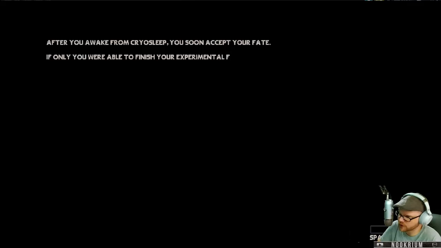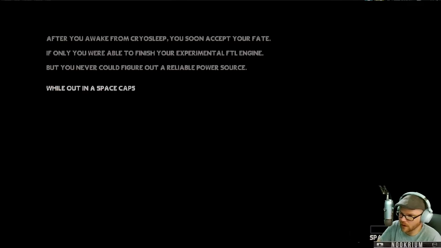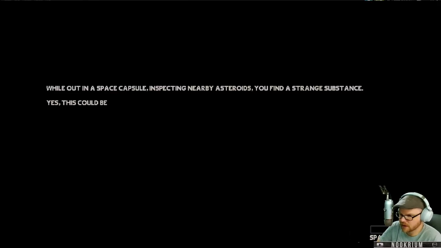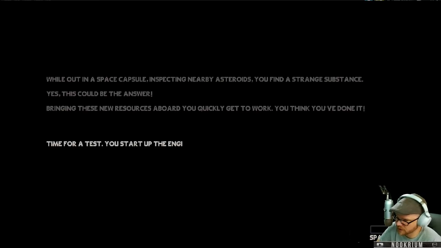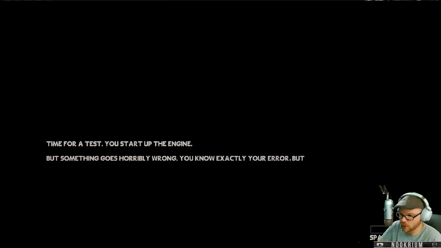You awake from cryosleep and soon accept your fate. If only you were able to finish your experimental FTL engine. But you never could figure out a reliable power source. While out in space in a space capsule, inspecting nearby asteroids, you find a strange substance. Yes, this could be the answer. Bringing these new resources aboard, you quickly get to work. You think you've done it. Time for a test. You start up the engine, but something goes horribly wrong. You know exactly your error, but it's too late. The drive is already engaged.